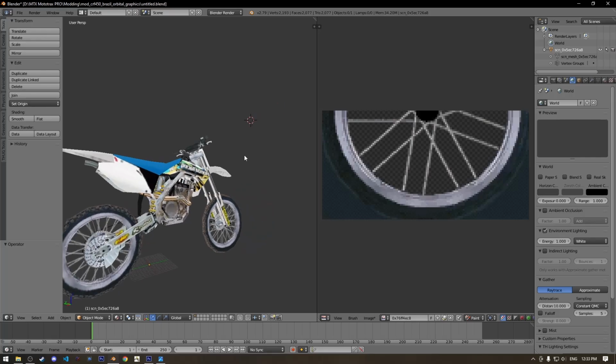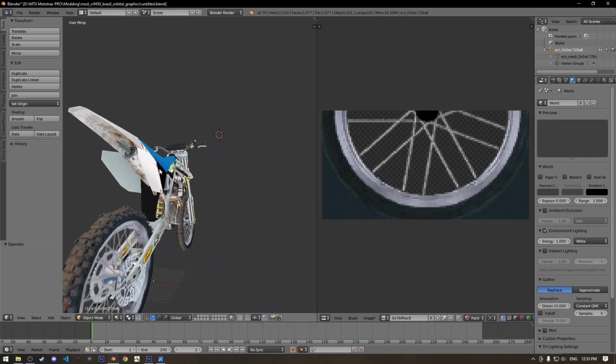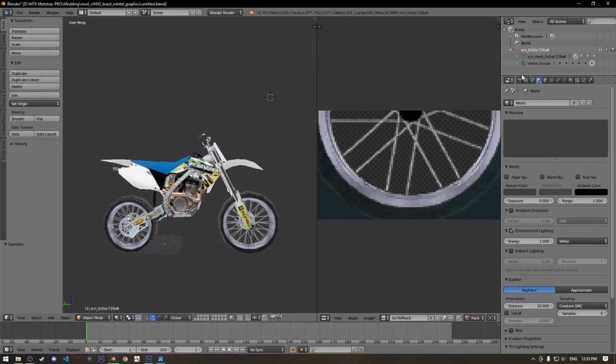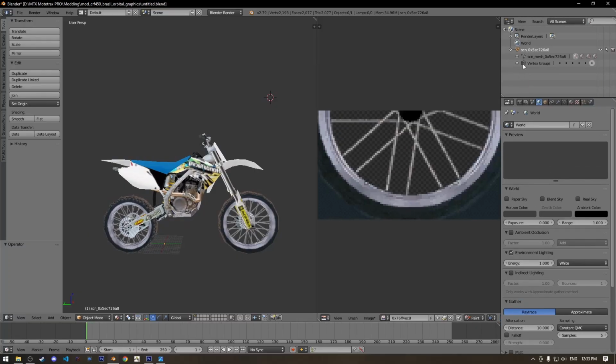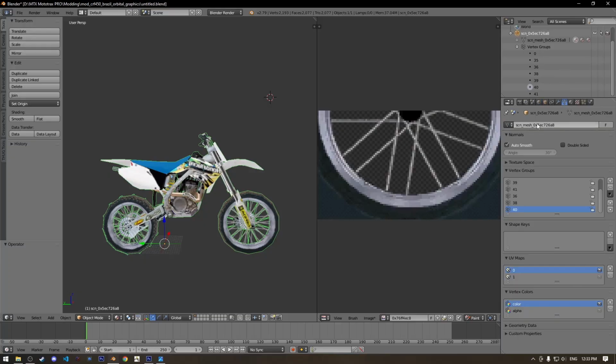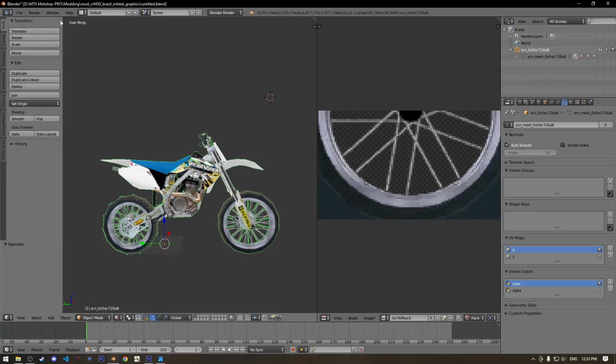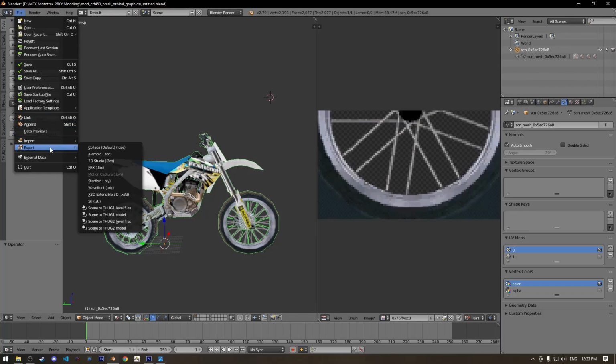Okay, if you have your bike ready, before exporting it, you need to do the following. Come here in the history, the objects, and you need to come here in vertex groups. That is the bike bones, but you can't export the bike bones, so we're gonna delete all of them. You can come here in this sphere, this triangle, object data, come here in the vertex groups, that down arrow, and delete all groups. Okay, you need to delete them, and now you can correctly export.